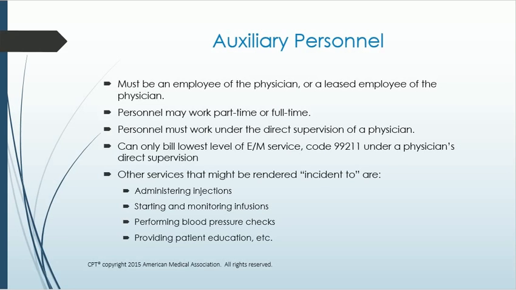Auxiliary personnel must have an employment relationship with the supervising provider. They can work full-time or part-time, but they are limited to billing an established E&M code of 99211, and all incident to criteria must be met. The other services that they may perform are administering injections, starting and monitoring infusions, performing blood pressure checks, and providing patient education. This is not an all-inclusive list of the services they may perform, but every billable service must be performed under direct supervision.